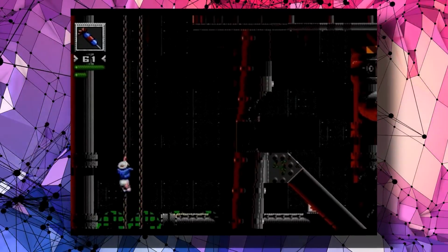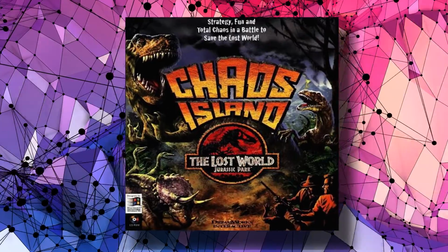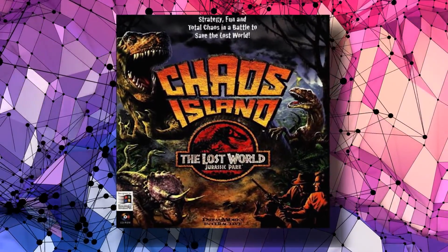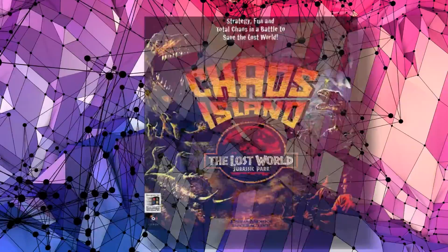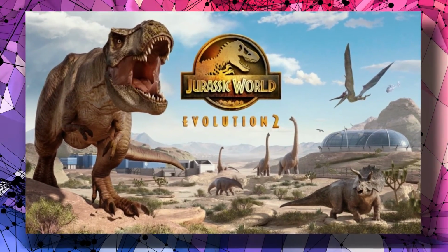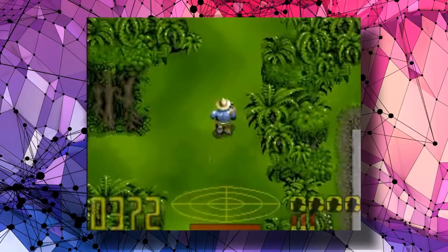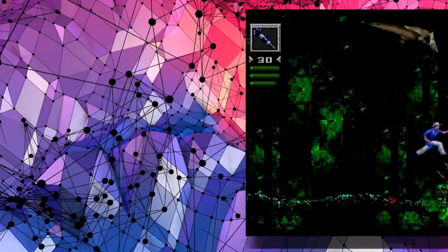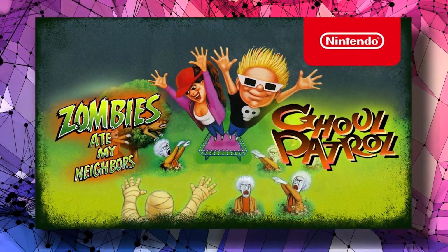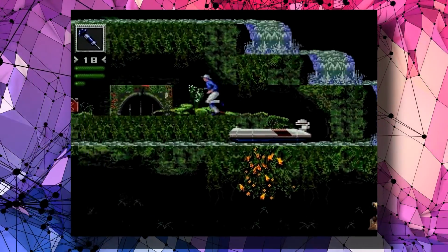There were a couple of notable Jurassic Park games released in time for the movie, and both of them have completely different styles. The Sega Genesis version was a side-scrolling platformer where the player took control of Dr. Alan Grant or a velociraptor. The game had superb animation and was rightly praised by critics. The SNES version, developed by Ocean Software, had run-and-gun gameplay, which was similar to Zombies Ate My Neighbors. There were also first-person sections reminiscent of the early Wolfenstein games.